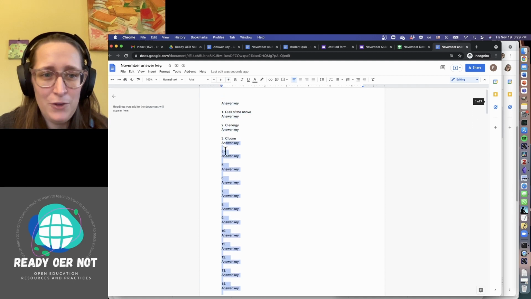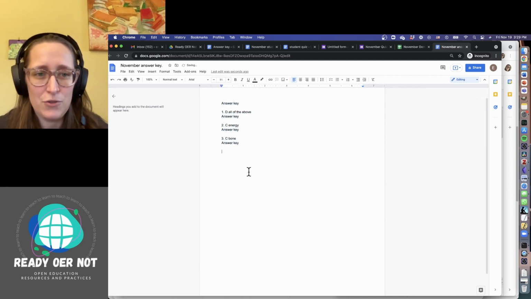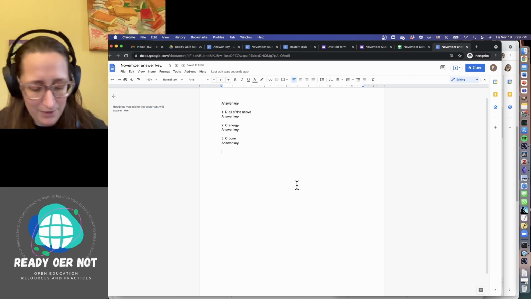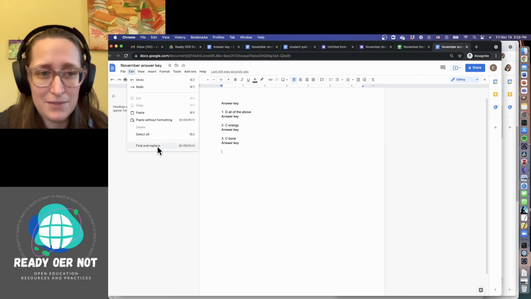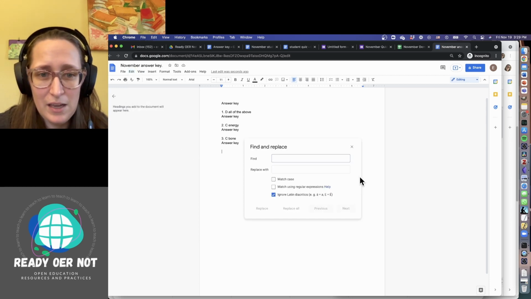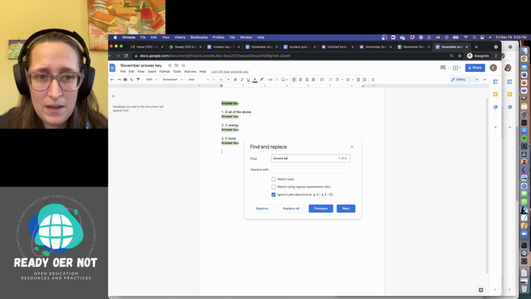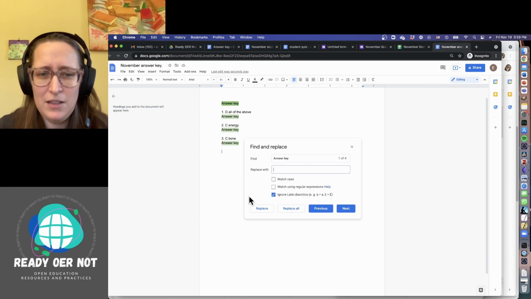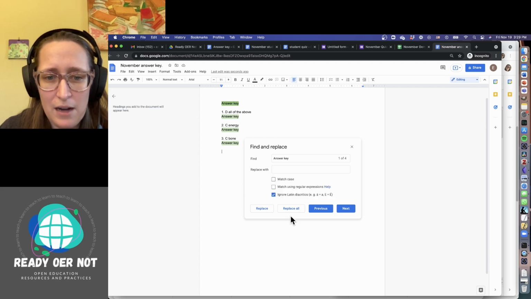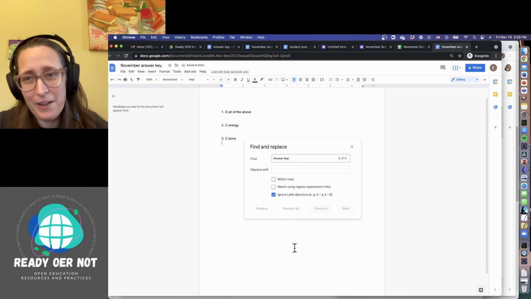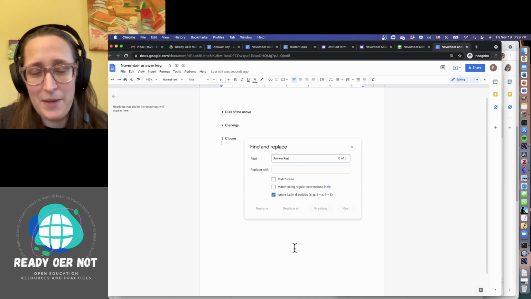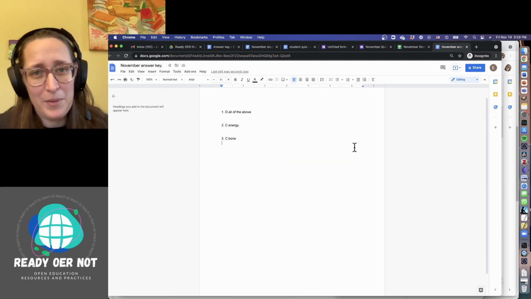If you were following along with me and I led you astray by putting an answer key, I'll show you how to fix that now. We're going to use find and replace, or whatever they call it on here. It is find and replace, and it tells us the key command. We're going to find answer key, and we're going to replace with nothing. Let's replace with a space. No, let's try it without. Let's try it with absolutely nothing in there. I'm going to hit replace all. It gets rid of all of them. So if I led you down the wrong direction and you're irritated with me, I hope that that's at least an easy way to be unirritated with me.